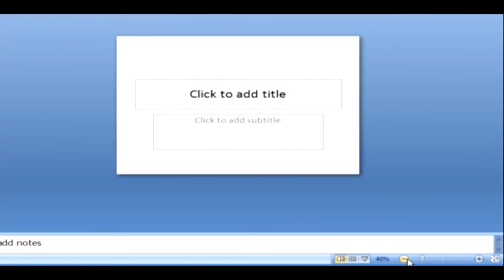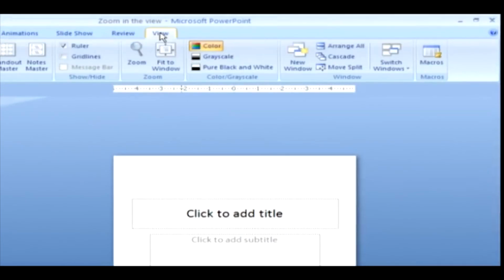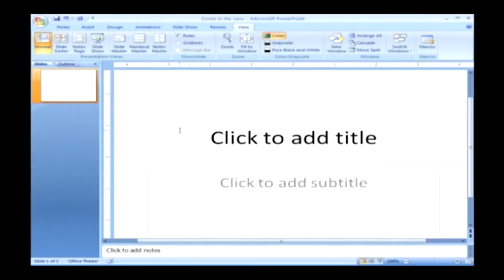To resize the current slide to still fit completely in the slides pane, click the Fit Slide to Current Window button. Another way to control the zoom is with the Zoom dialog box. For that, go to the View tab, move the mouse pointer to the Zoom group, and click on the Zoom button. Doing this displays the Zoom dialog box. Make your selection by clicking the appropriate button and then OK. The view varies depending on your computer screen and settings, but in general, 100% is respectable.